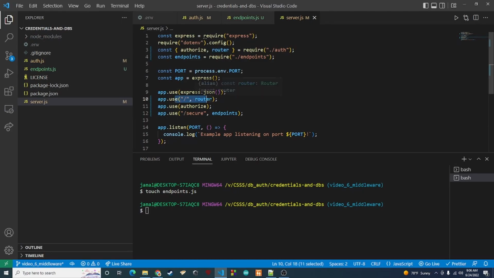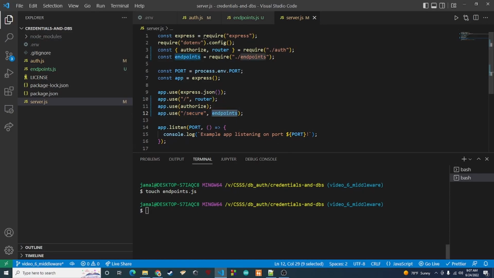If your request does not match any one of those endpoints, it's going to run this authorize function, which is what we wrote to check to make sure that the token is valid. And if this fails, it's just going to send you back saying invalid token, and it'll stop here. But if your token is valid, then it's going to look through here and see if your endpoint is inside of this endpoints here, and then it'll run that.